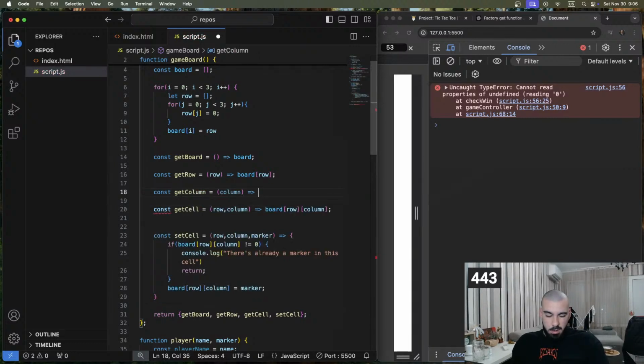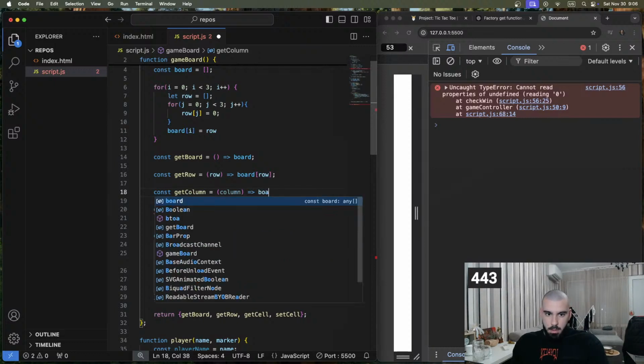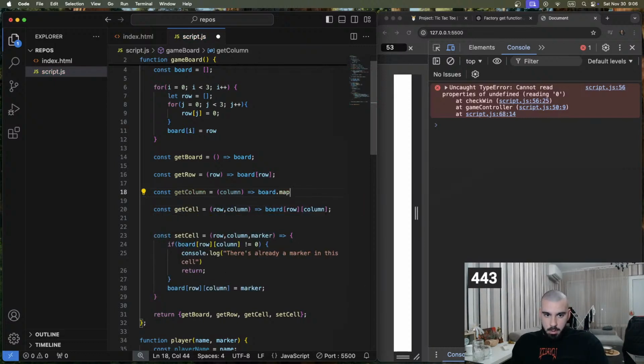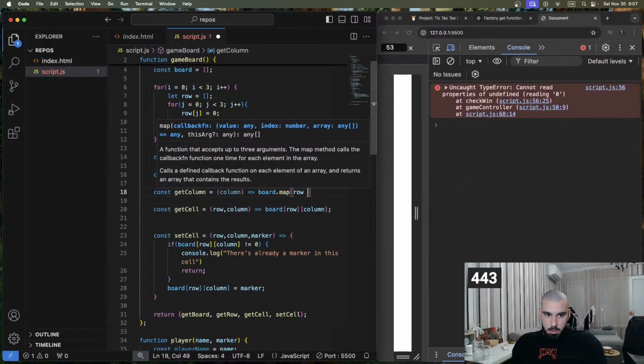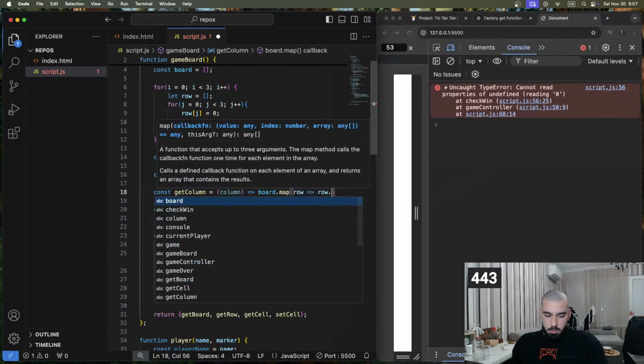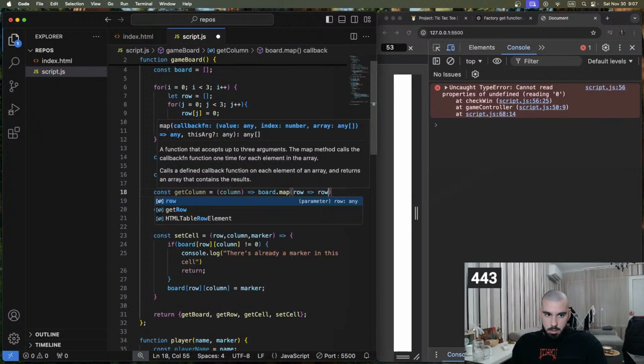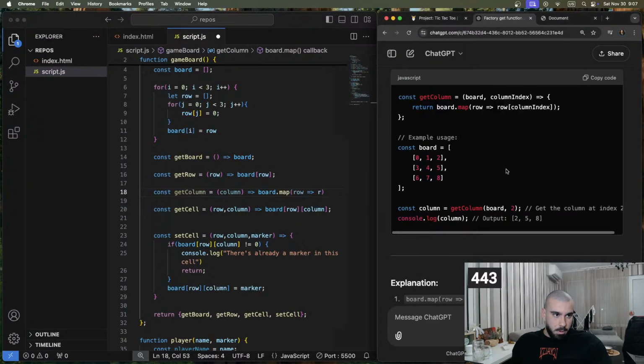Okay, and then we'll have board dot map, and for each row we'll do row, wait, row column index.